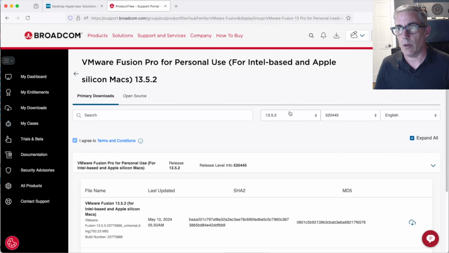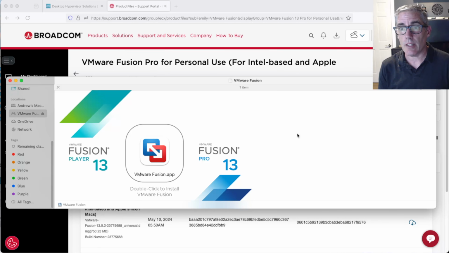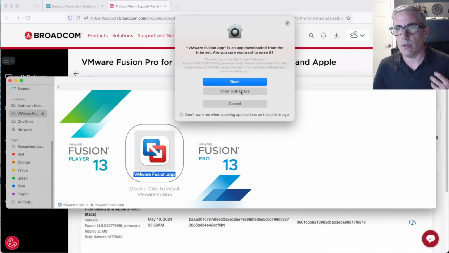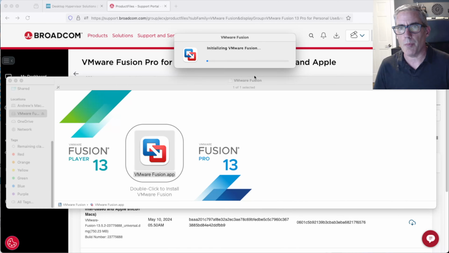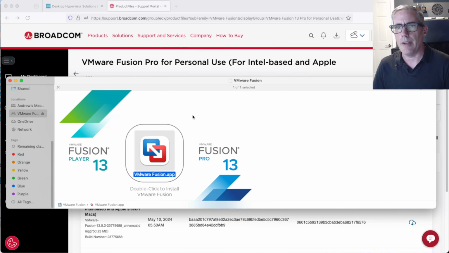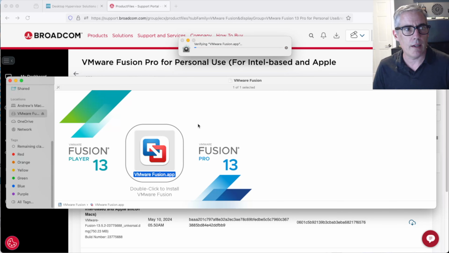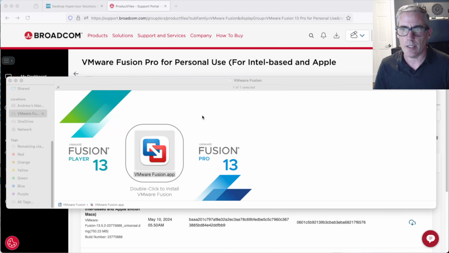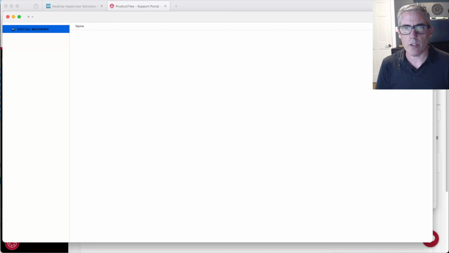So now I will click on the download itself. When I clicked on the download, this is what I got. Now I can just double click on this, and it goes ahead to do the installation. It prompted me for the computer password. I typed that in. Now it's doing the installation. Verifying. I got a notification on the screen about badges and stuff. I'm going to just close that. So now VMware is installed, and it has the VMware Fusion window here.